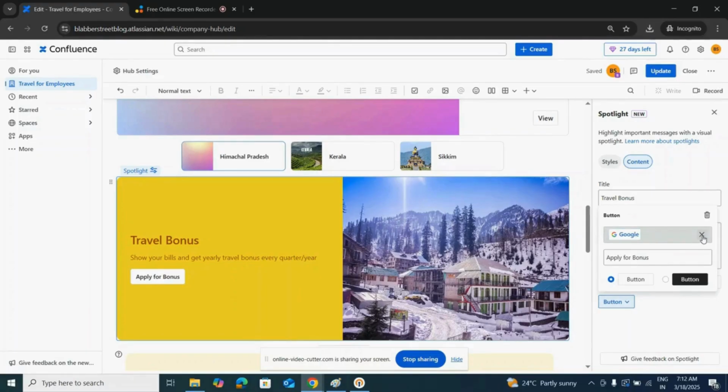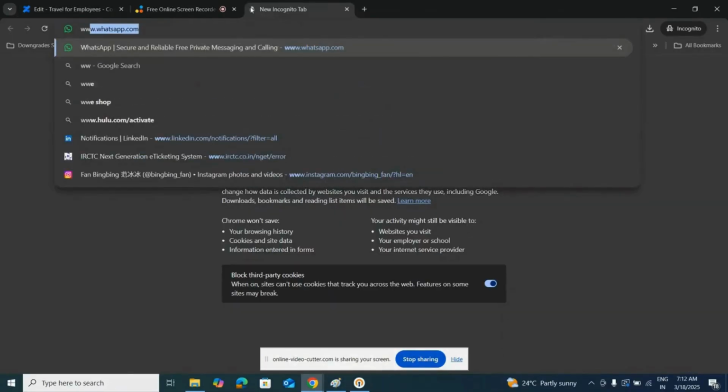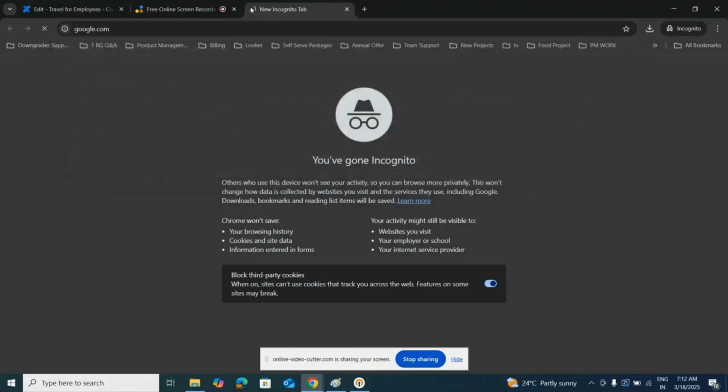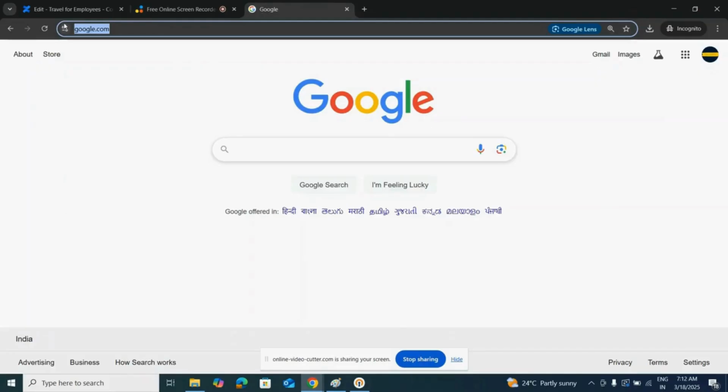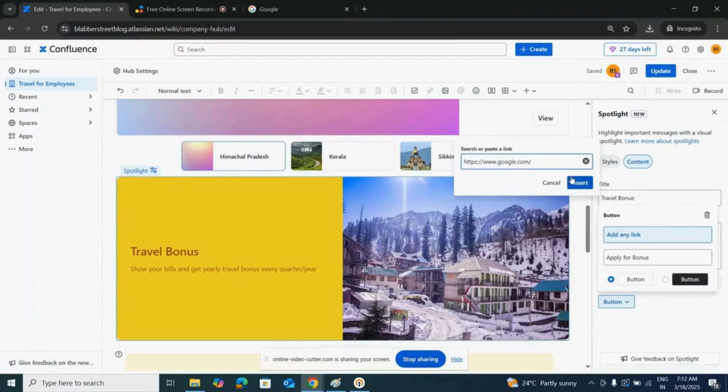You can remove the link over here, and you can give another one. I'm just gonna redo it, right? So I'm gonna say Google, or you can give the Confluence link or any other link that you think is needed. Like when someone clicks on that button, it should actually take the user to that particular link.